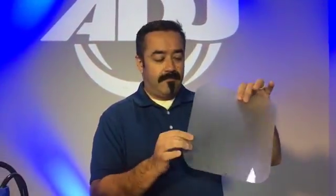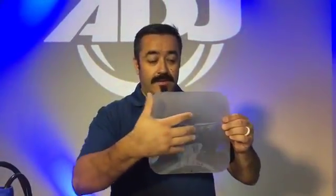We also have LSF filters, light shaping filters, which essentially is the same kind of concept. However, the way the filter is designed or manufactured allows you to have 2 different degree beam angles. There are microscopic lines that run across the filter. So if you hold it one way and put it in front of the light, it gives you a wide 60-degree beam. If you turn it around, you can have a 1-degree beam, so it'll give you a very nice tight degree. Flip it around, 60 degrees. So it's really cool. LSF filters.